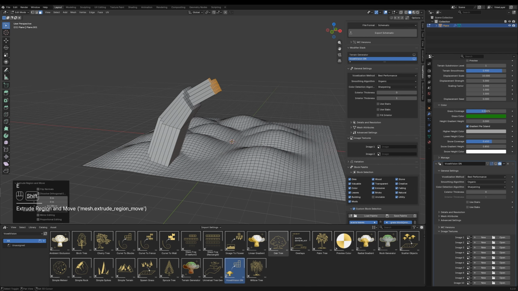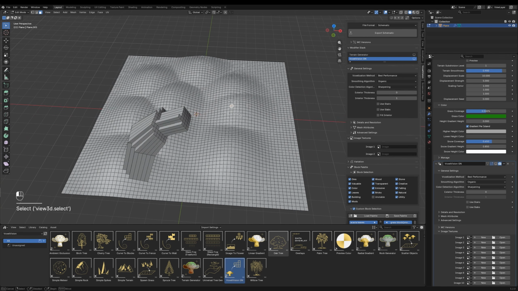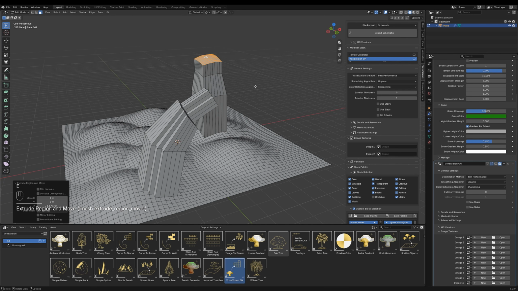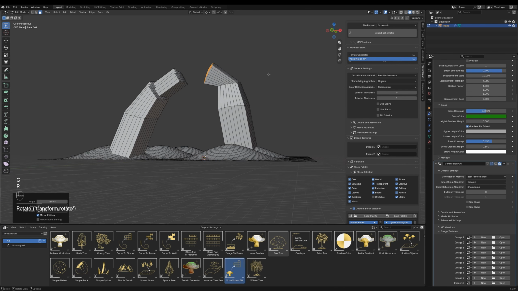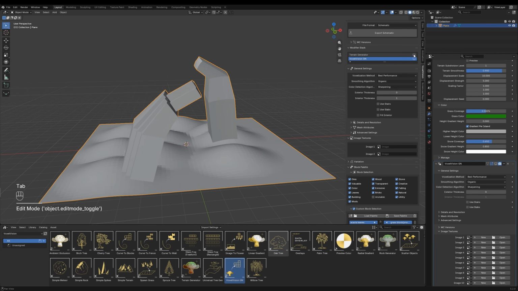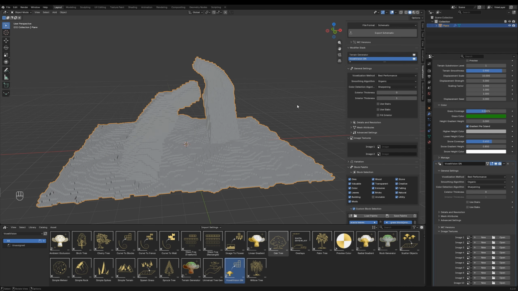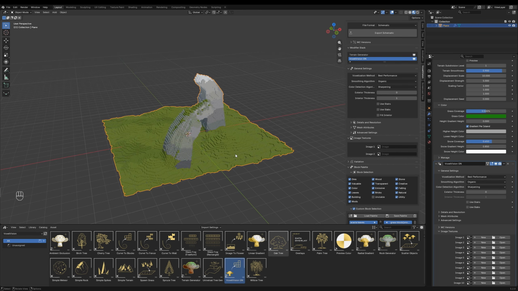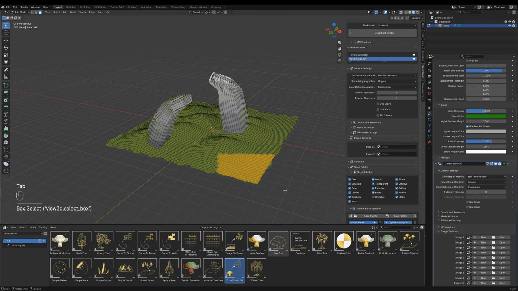If you want some cool spikes, you can also do this, press E, extrude. And then if you enable the modifier once more, you can see it directly applies it onto your mesh. So you can sculpt and edit it directly as you want with this hands-on method, basically.